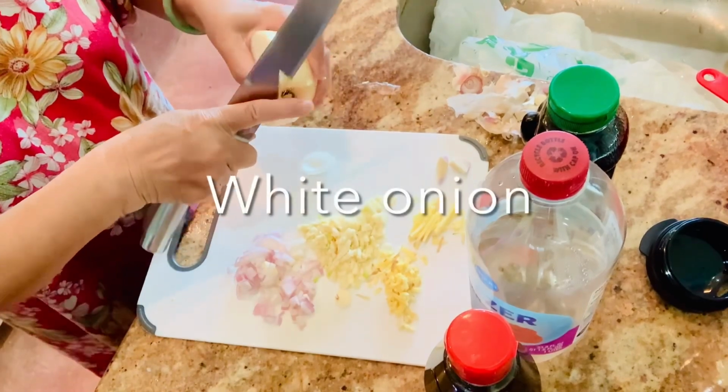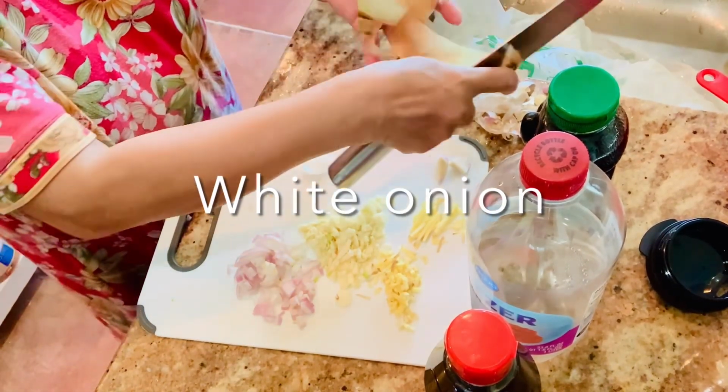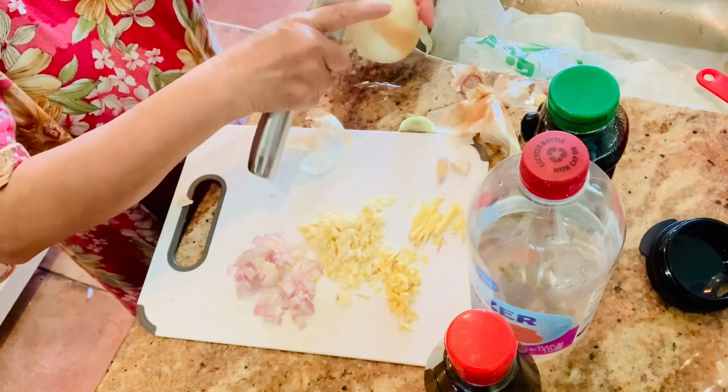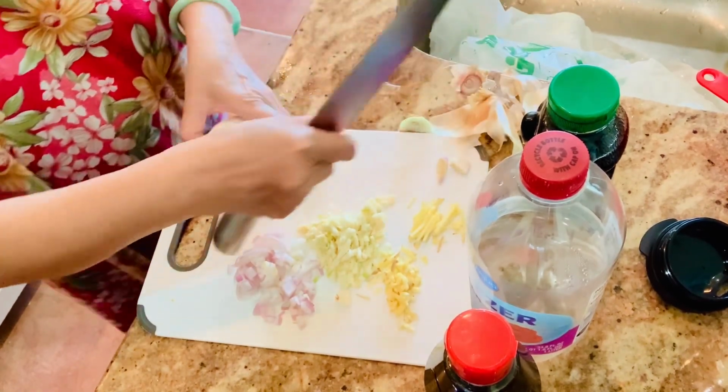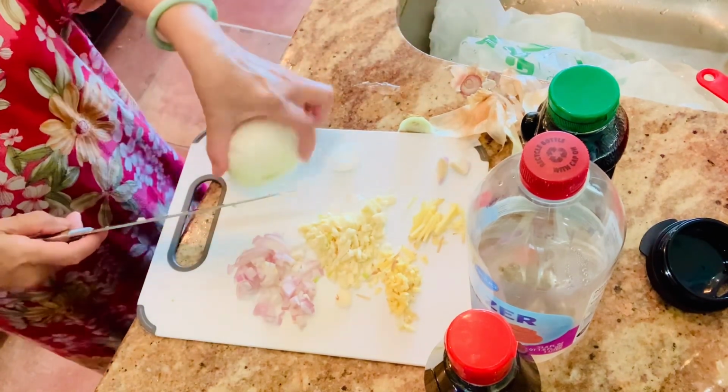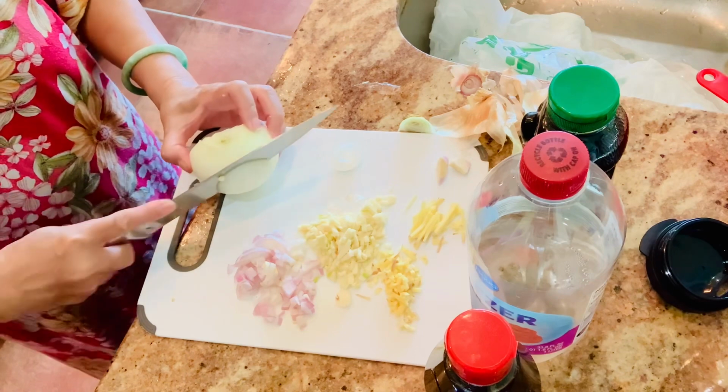I paused a minute. That was me cutting the shallot down, mincing. Now I started with the white onion. Now let's continue with the roll.